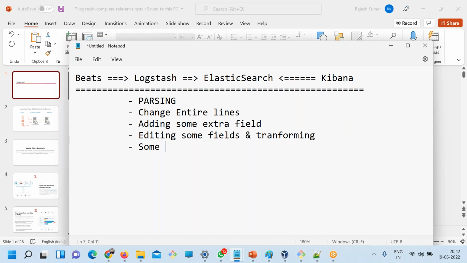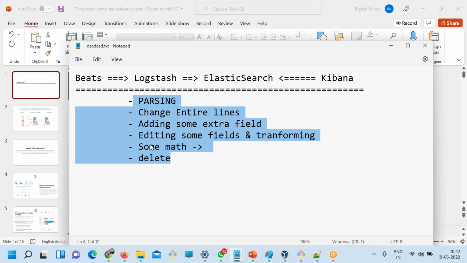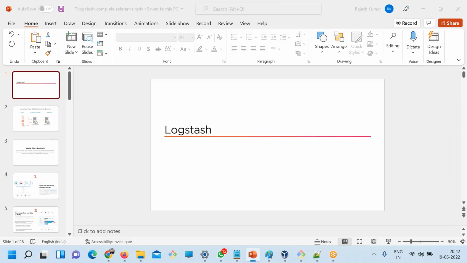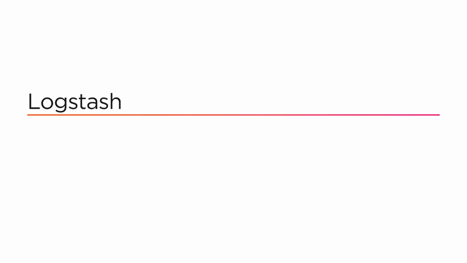You can apply some mathematics over there and get predefined values stored in Elasticsearch. You can delete some lines also, and so on. There are so many parsers available which can help you get this work done easily. This is very important. Each line can be transformed, added, edited, deleted, processed, analyzed. So how can you do that? Logstash. That is what I am discussing today.